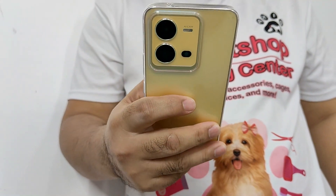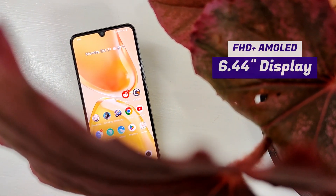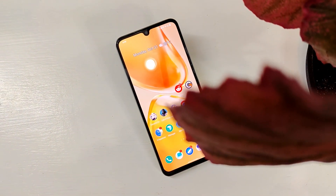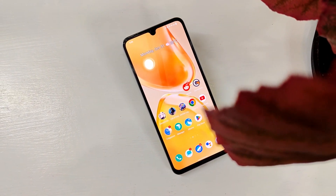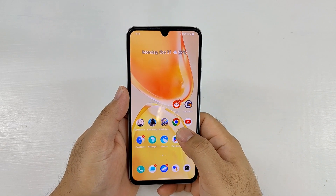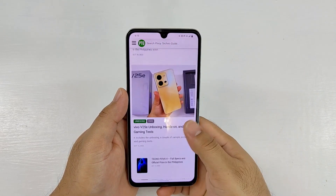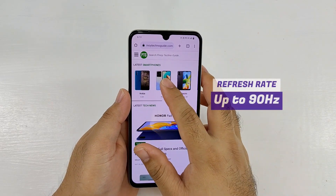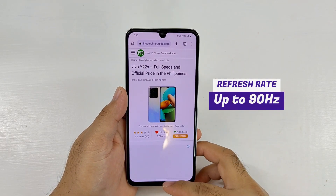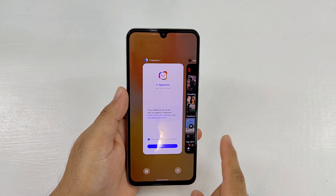On the front of the smartphone is its 6.44-inch Full HD Plus AMOLED display. It has narrow side and top bezels with a small chin and a tiny notch at the top. While I would have loved a punch-hole cutout, the notch becomes inconspicuous after some time. The screen itself has sufficient brightness and color vibrancy. It also supports up to 90Hz screen refresh rate, which makes animations and transitions look and feel smoother.